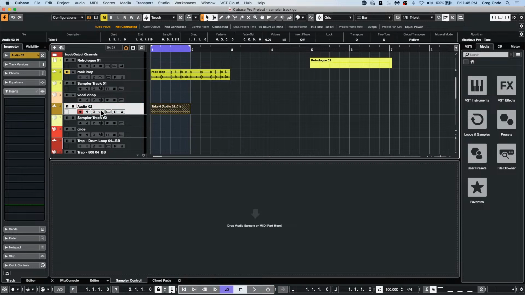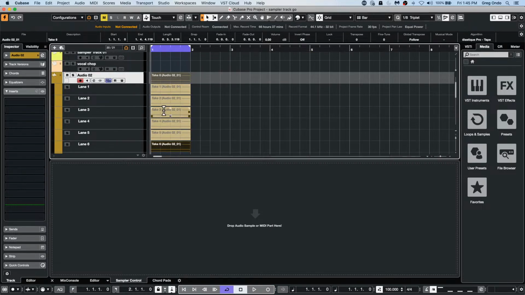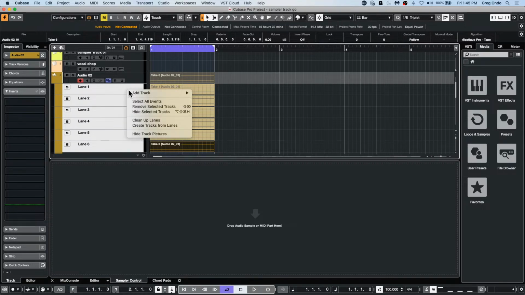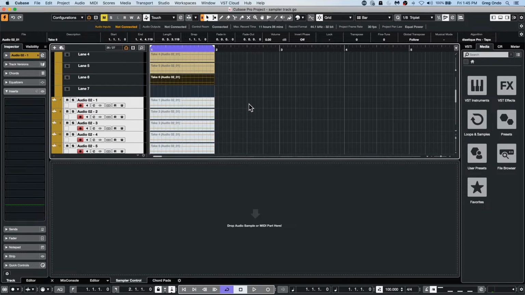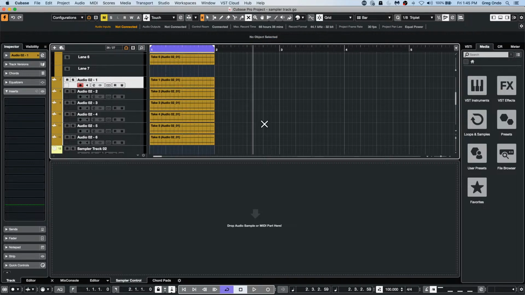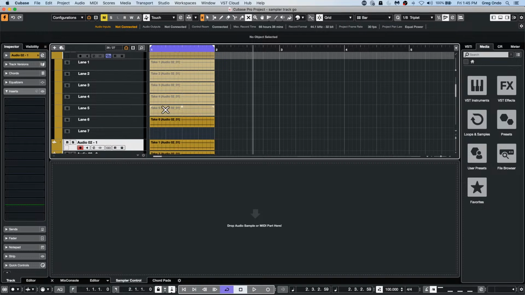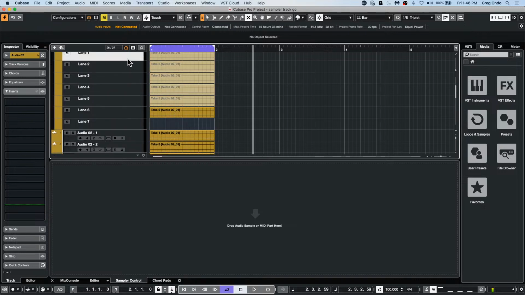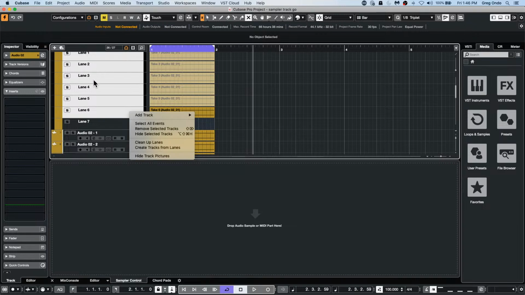All right, so now we look at it and we're going to have all of our lanes appear. And so this will play one at a time, which is the intention, so that you could very easily come over here and pick the best parts. But if we wanted to take this and stack the vocals, what I could do is select all the lanes, right click, and then we'll say create tracks from lanes. And when you do that, you may have to just simply grab the mute tool and unmute. But once you do that, now what was lanes, where you're hearing one event at a time, you can now split out and have those lanes appear in tracks. So once again, just select the lanes, hold down the shift key, right click in the lanes, and once again, create tracks from lanes. So that's a really fast way of doing it.